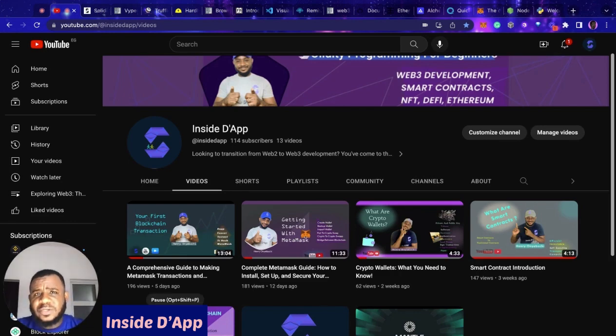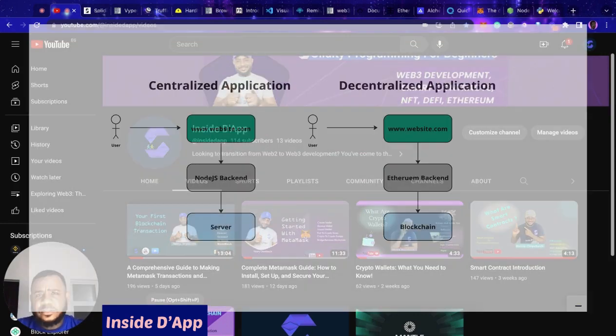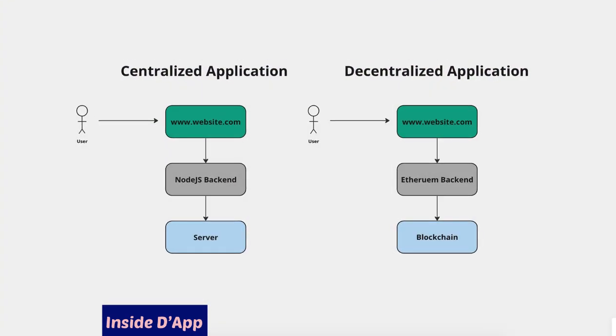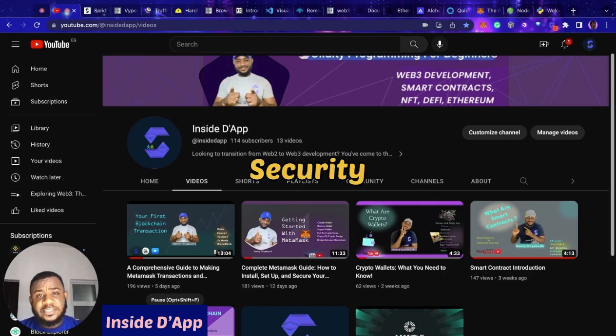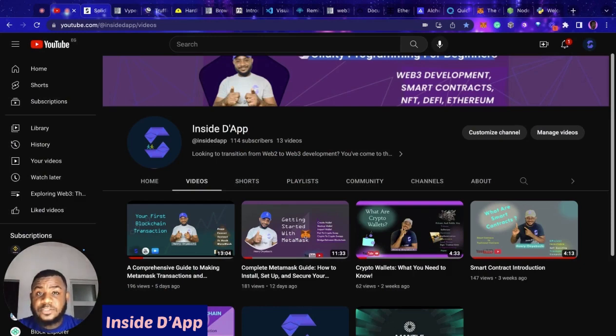So to kick off, let us understand the concept of DApp development. Imagine applications that run on a decentralized network, leveraging the power of blockchain technology without relying on a central server. This paradigm shift introduces security, transparency, immutability, and trust like never before. But how do developers create these innovative decentralized applications, if I may ask? We'll take a look at some essential DApp development tools that they employ.